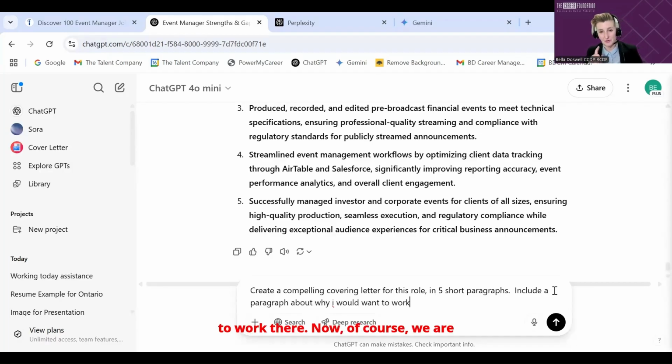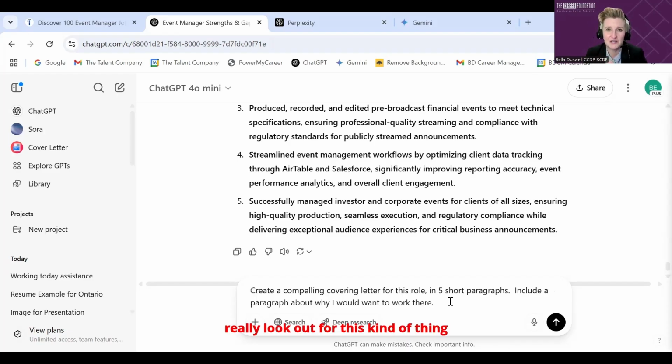Now, of course, we are risking it a little bit here with AI because it can't possibly know in our heads why we would want to apply for this particular company. It might not know, for example, that we're really impressed by their working culture. It might not know that we're impressed by their future standing or outlook, or that we're impressed by their latest projects. So, for that, though, at least we can get a bit of a sense ahead of time just by it giving us that prompt of, okay, so why is it I want to work for them?